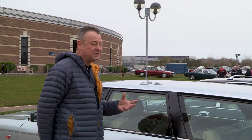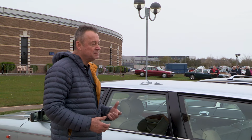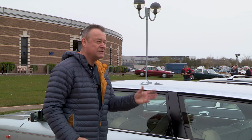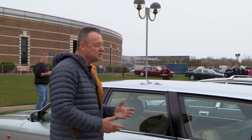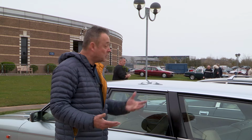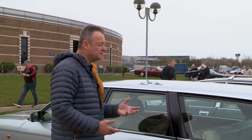Oh, right. So this project in itself was quite an interesting concept. Not that a shooting brake or an estate is a new thing, but for Jaguar it really was, and there was a bit of resistance, because why would you make a functional, practical vehicle out of a luxury car? The two didn't really go together. But if you were into your guns, your shooting, your horses, your boats, it was perfect.